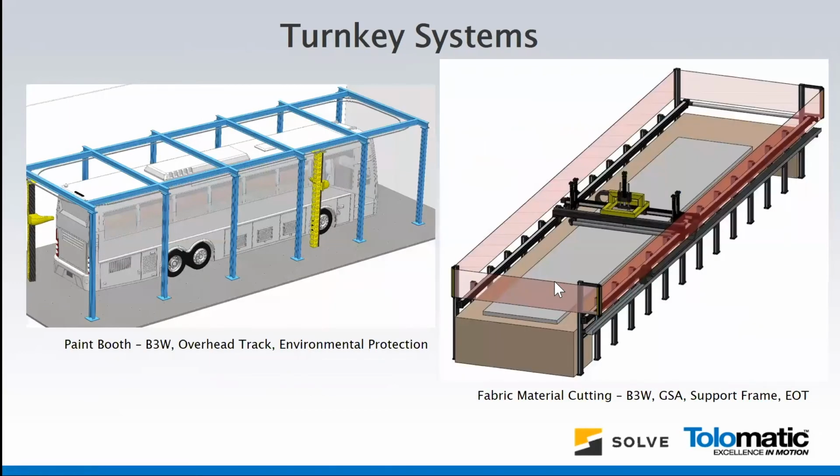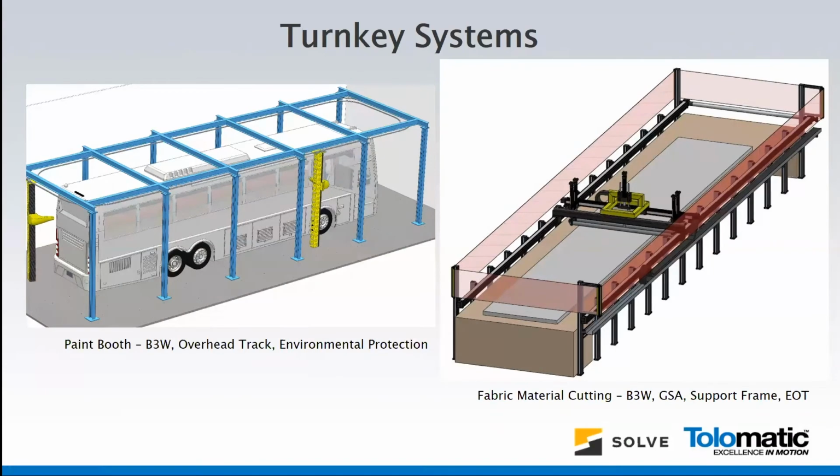Here on the left is a concept for a paint booth for buses. The idea behind that concept was to use two rodless actuators. I believe there would be 3 Ws, if I remember right. These 3 Ws mounted on 2 rigid columns, both moving on a linear overhead track system, making their way around the bus. Through a somewhat ingenious design of moving the paint sprayer around, you'll be able to get into the different crevices and corners of that bus to coat it with a layer of paint.